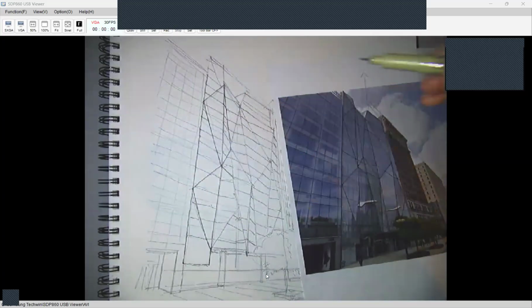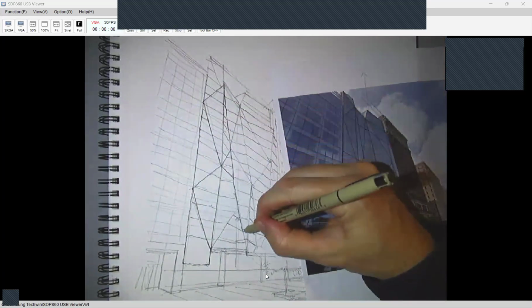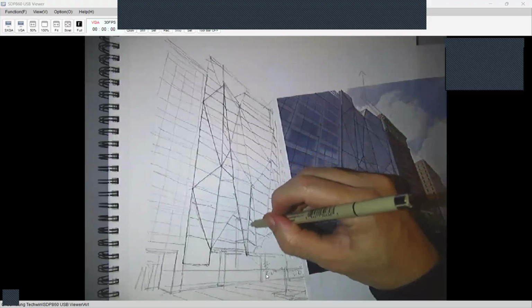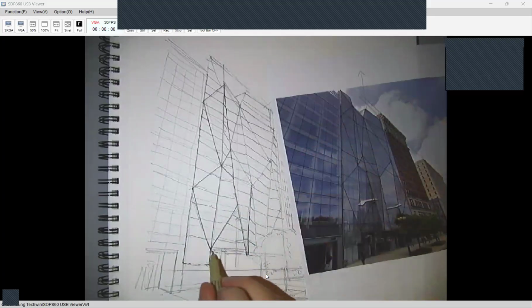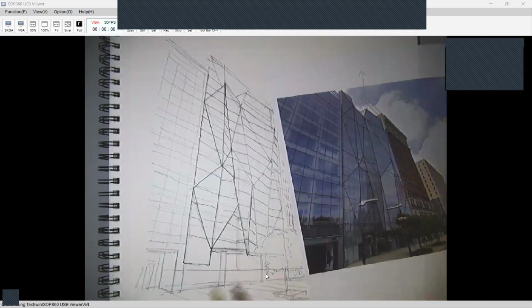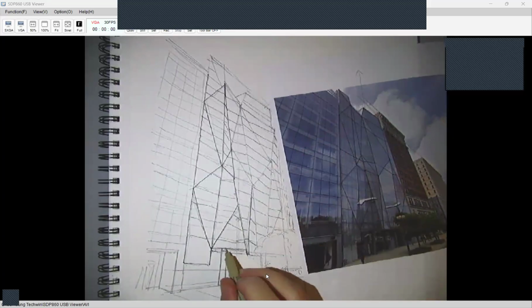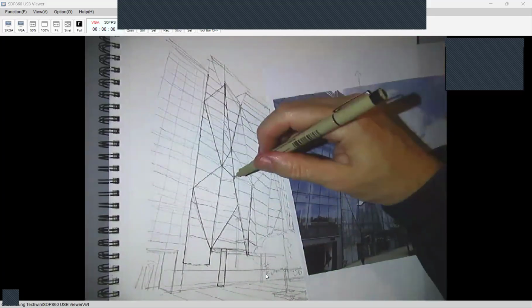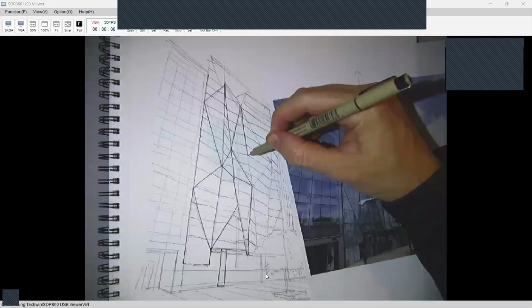I don't want to rush this kind of thing, but if you enjoy sketching and you do this kind of thing more often, you can really abbreviate the amount of time that you devote to this construction line business. It's kind of a check. It's a safety thing right now that I use for teaching these kind of courses because people can get very, very frustrated if someone just jumps into it and starts explaining things without setting it up, because then people realize even if they're following along, it can be difficult, and then they have to throw it out, hit pause, wait, do it again, and then come back.